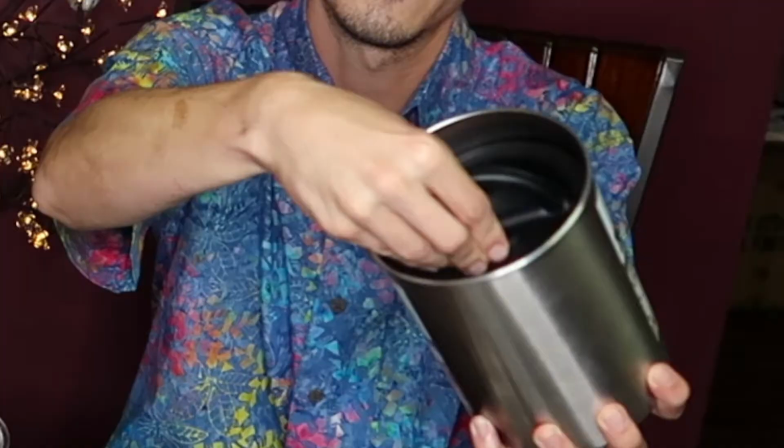But it's not just for coffee beans. You can put anything you want in here. Trail mix, whatever you want to keep fresh. When you push it down, you can hear all the air escaping. It lets all the air out, and then you close it once it's all the way down, and it's locked. It's so satisfying though. I like opening and closing it every time I want to get coffee.